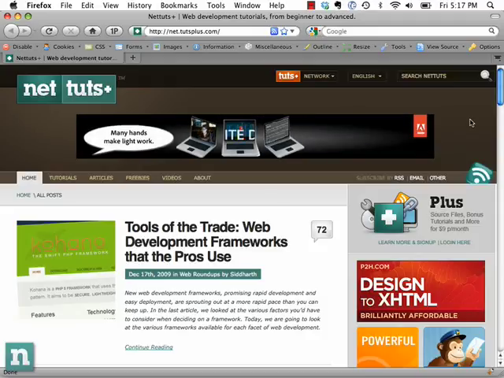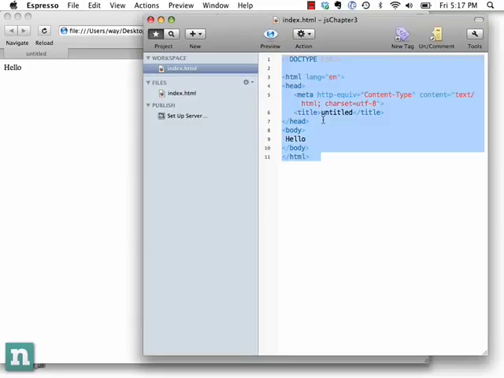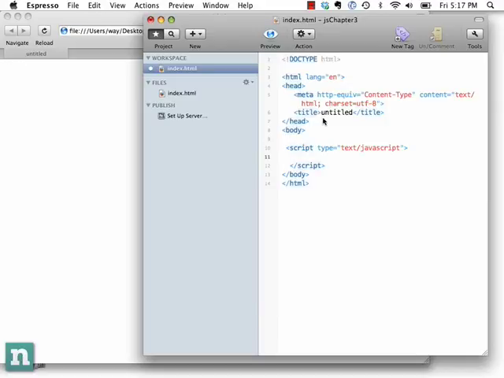Okay, so first things first, we're going to take a look at the standard if statement. So I have created a new document here, and we're going to open up script tags. And the first thing that we're going to do here is create a variable. So we'll do var someVar equals a string. And what we're going to do here is find out if someVar is equal to the value hello world, and if it is, we're going to do something.